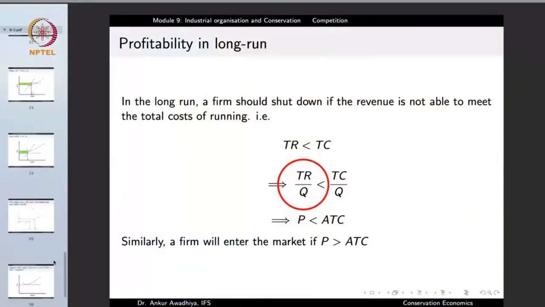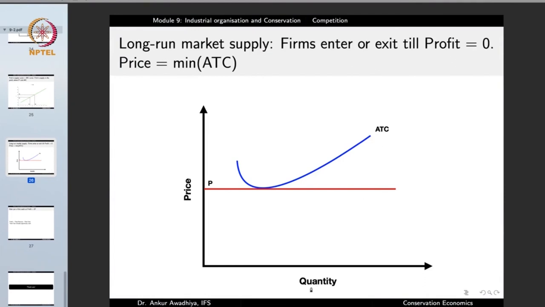Now, in the case of a competitive market where the firms have free entry and exit, we will have the situation that whenever the price is greater than ATC, there will be some firm that will get inside. Whereas when the price is less than ATC, then there will be some firm that will be going out. So in essence, the long-term market supply curve will be given by this price curve. So at this price, any quantity of things can be bought or sold. Because of the free entry and exit, there will be at least some firms who will be supplying the goods at this price. So in the long run, the market supply becomes a straight line. So at this price, any quantity of good can be bought or sold because the firms are entering and exiting from the market.